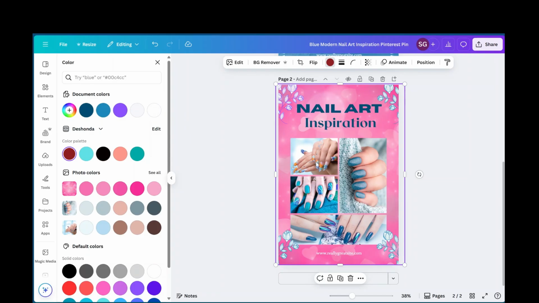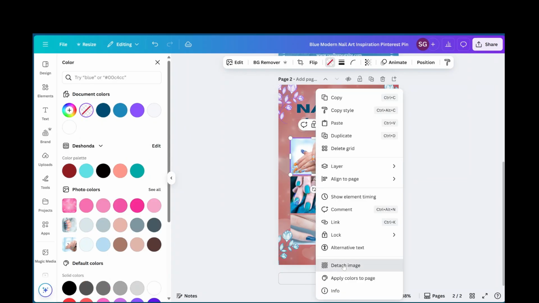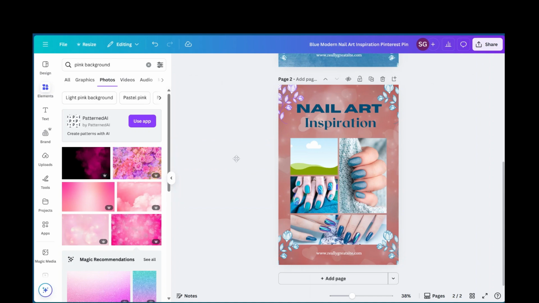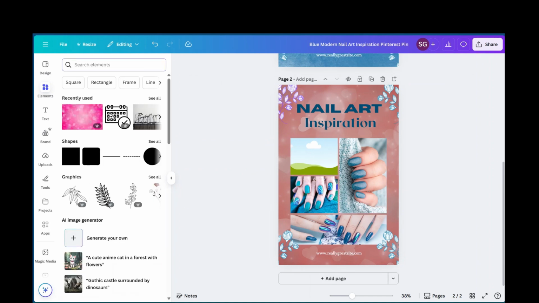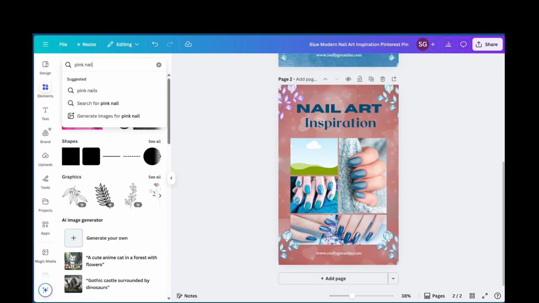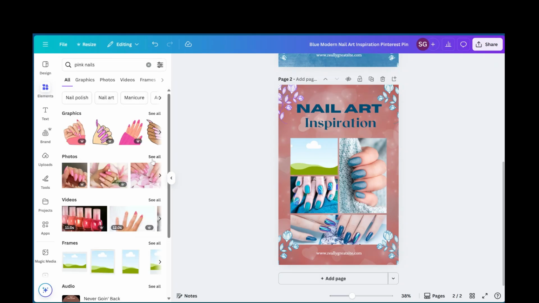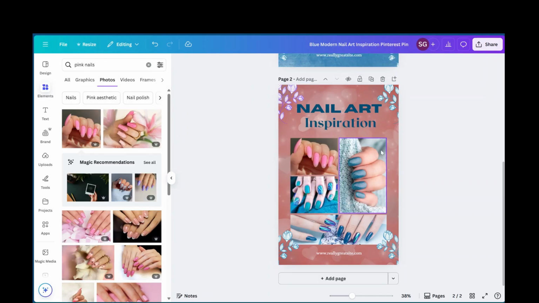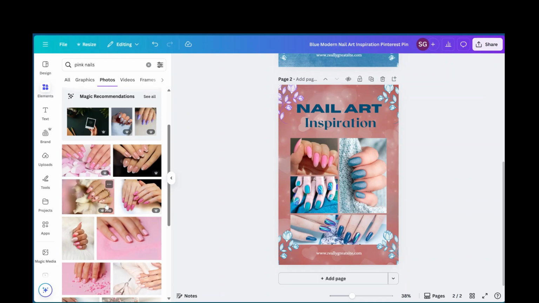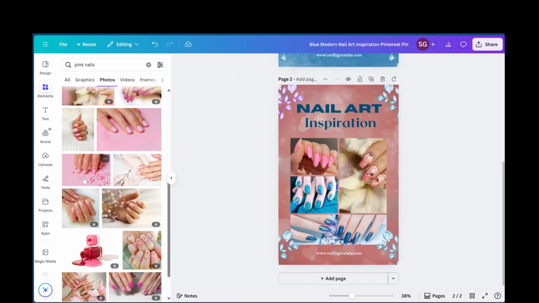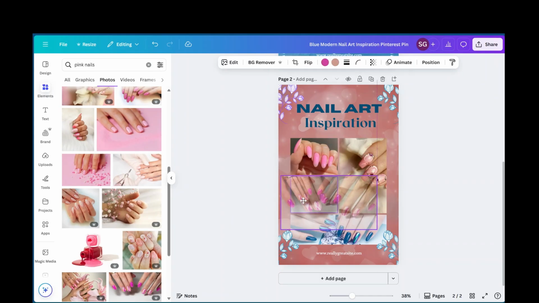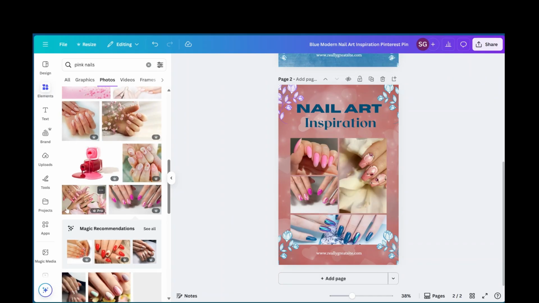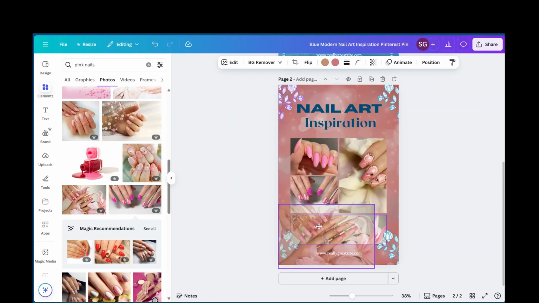And yeah, so as you can see here, these are little boxes where you can insert the image. So if we had pink nails again, you would just go ahead and insert them and put them in here.